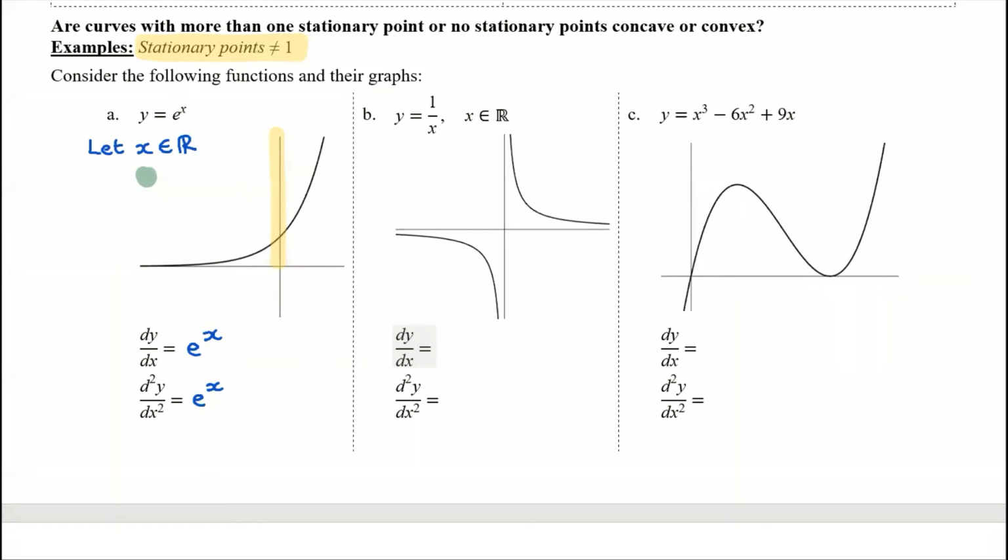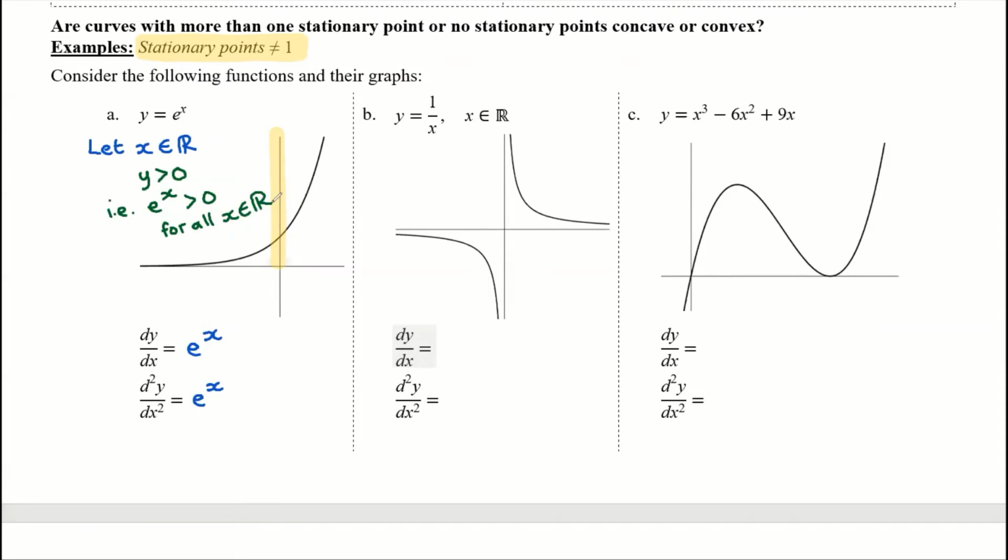y is always going to be greater than 0. And remember, there is an asymptote at y equals 0. Okay, so just bear that in mind as well. So this is important. In other words, if the range is greater than 0, that means that e to the x is greater than 0 for all x that are real numbers. Okay, that's its property.